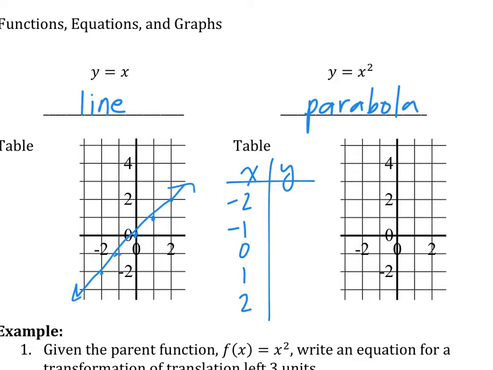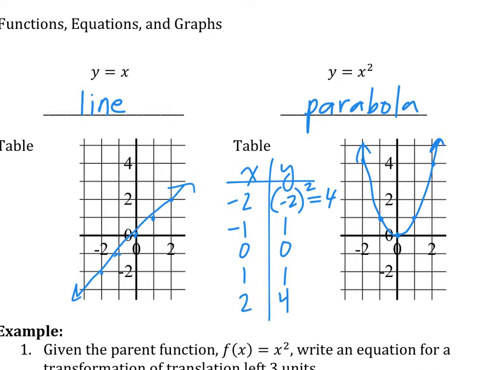4. Very good. Please don't put -4. We're squaring the whole thing. That means we put that whole thing in a square. So that's positive 4. All right, and then we're going to get 1 here, 0 here, 1 and 4. So now we have these coordinates we can plot. So -2, 4; -1, 1; 0, 0; 1, 1; 2, 4. When you get to that shape, please don't connect them with straight lines. They are actually curvy. So this is a curved line, which is the parabola.